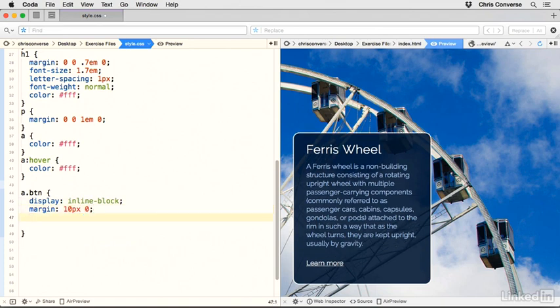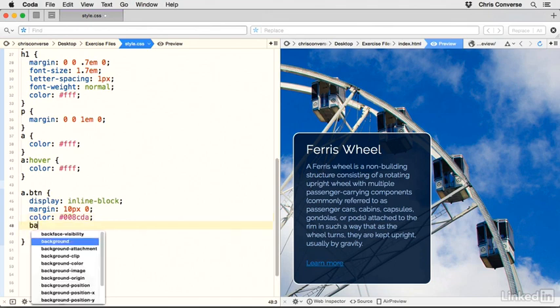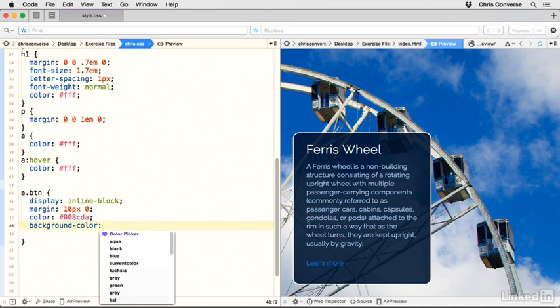Next, we'll set the text color. So that's color, colon, space, a pound sign. We're going to set 00 for red, 8C for green, and DA for blue. And that's going to give us that sort of medium blue color we can see over in the preview. Next, we'll set a background color, so the type's easier to read. And for the background color, we're going to set this to white, so pound sign and 3 Fs.